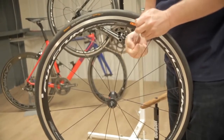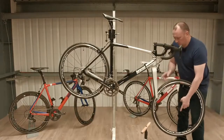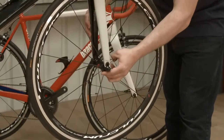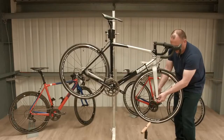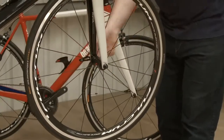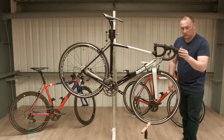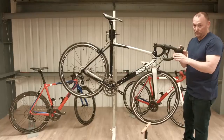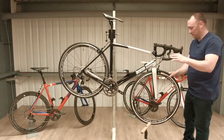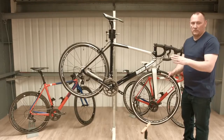So simply just make sure the brakes are clear, slide the wheel up, tighten the nut, and then close the lever, and then spin the wheel just to make sure everything's okay. The last thing to do, most importantly, is to put the brakes back on. Yeah, fine, we're ready to go racing.